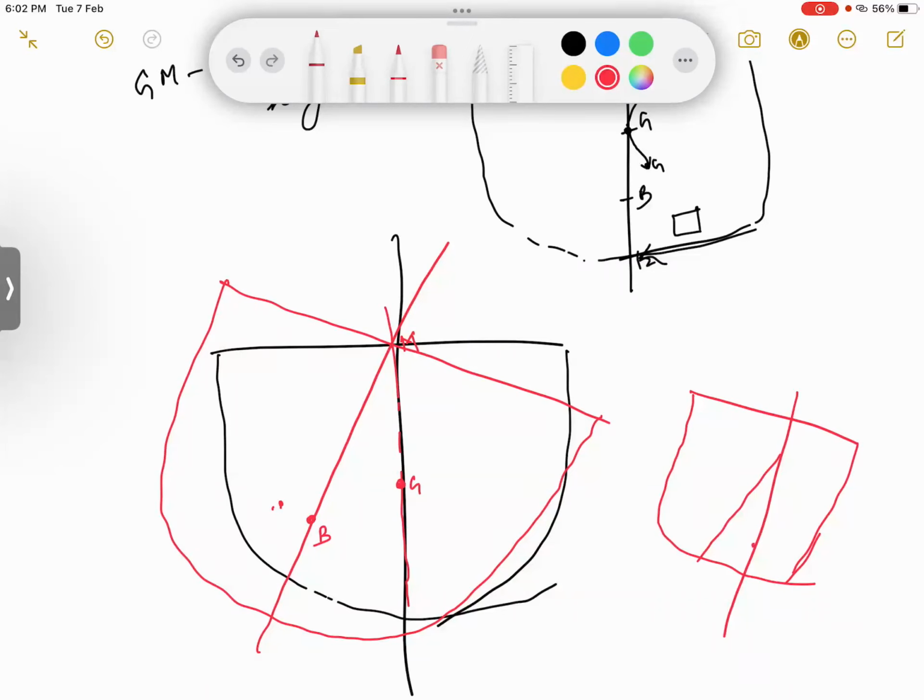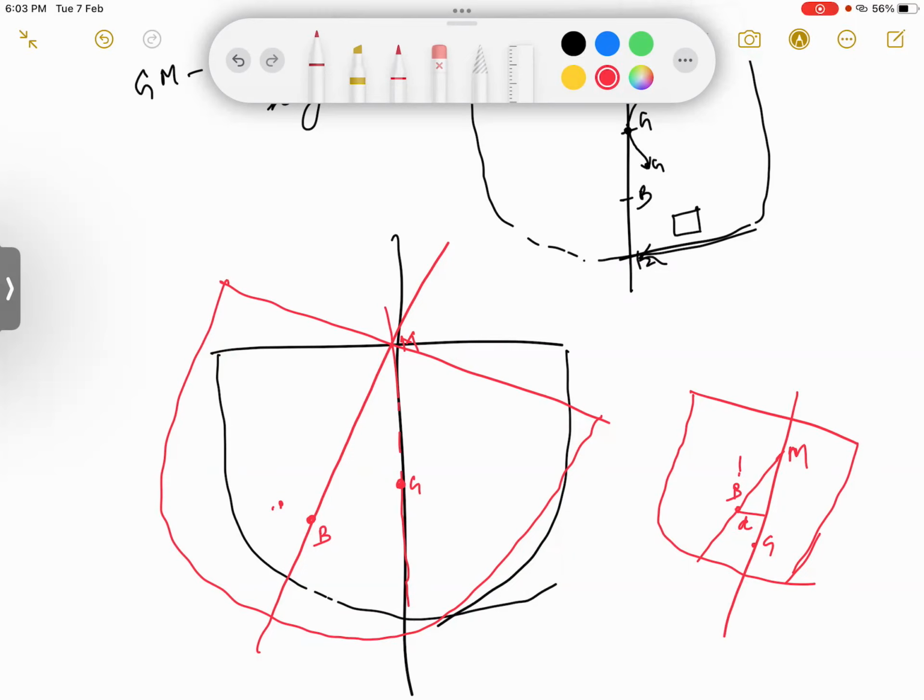Okay. This is G, this is B, and this is M, right? This is the M. This is a right angle triangle, right? Now here you are getting a distance. Now the center of buoyancy is floating up. Where is the center of buoyancy going? It is going up, right? And the center of gravity is going towards below, right? When your center of gravity goes down, where will the center of buoyancy go? It will go towards up, right?